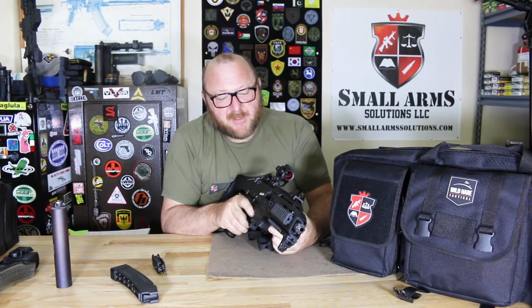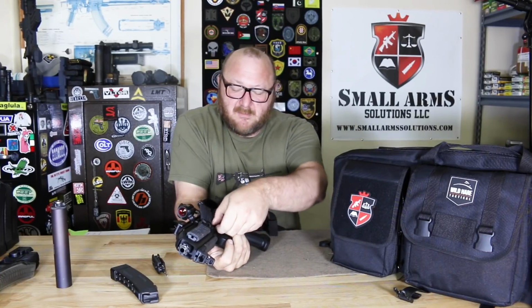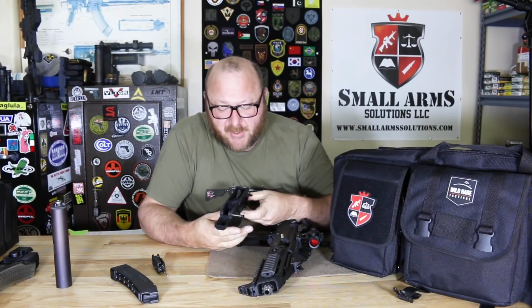We lock the bolt open to the rear, and we have a pin. We push that pin inward from here. We flip it over, pull it out, and now we can pull out the trigger module. And this is the trigger module.